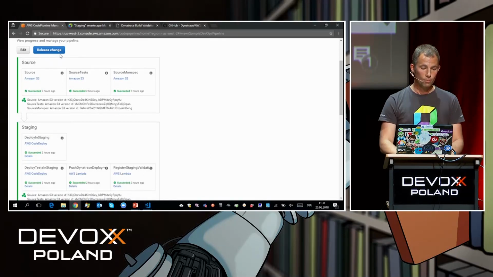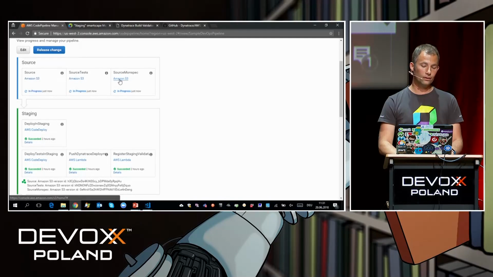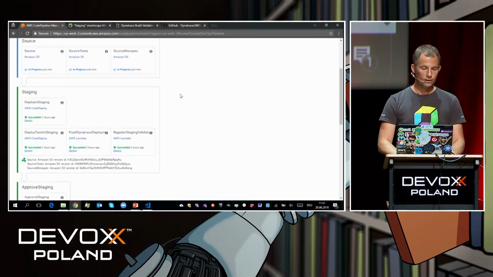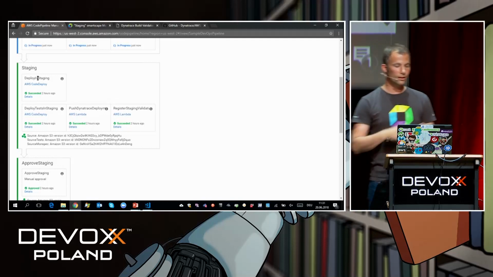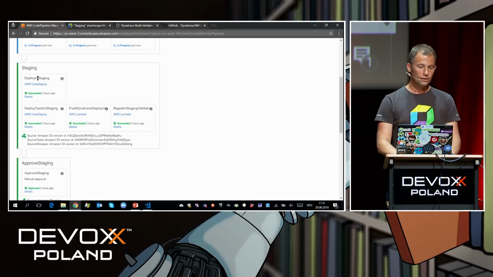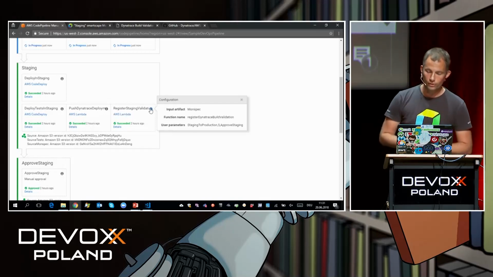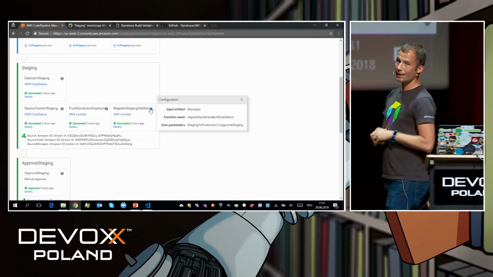So what will happen? Hopefully, I check out my source code. I have my app, I have my tests, and I have what I call monspec. Before I show you monspec, it goes on. There's a staging, so I deploy the version in staging. That means I have EC2 instances dedicated for staging and for production. Then I deploy my tests. And then I have a step in here that is called validate my build.